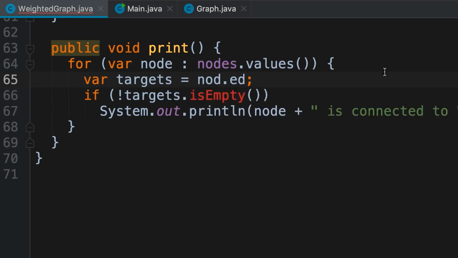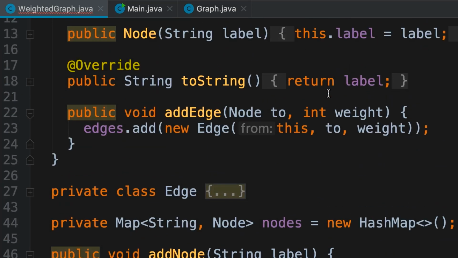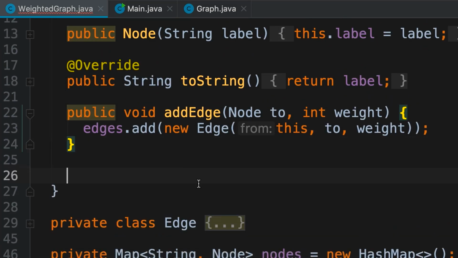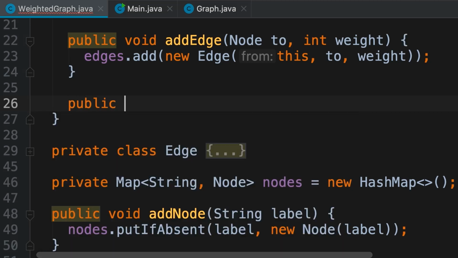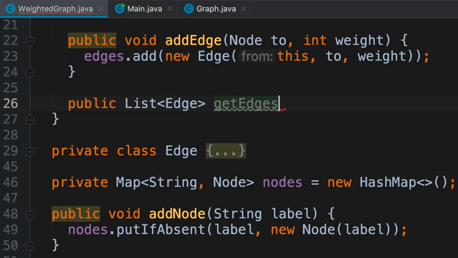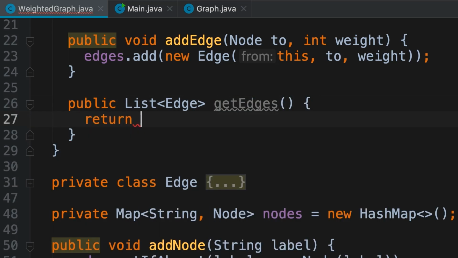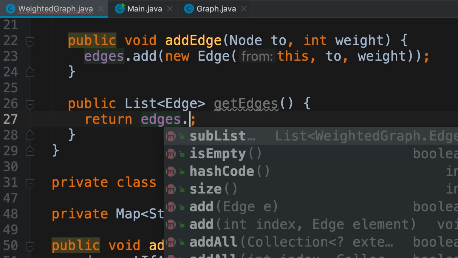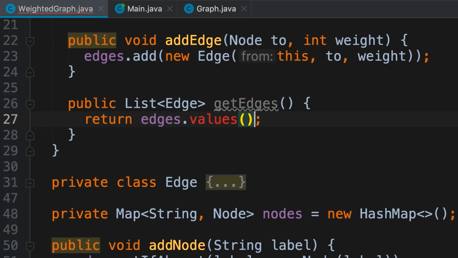So to prevent that, we're going to go back to our node class and introduce a new public method. So public, we return a list of edges, call it getEdges, and currently we return just the value of the edges field. Now in the future, if we change the type of this field to a hash table, then we can convert that hash table to a list by calling the values method. So the clients of our class are not going to be affected. This is the only place that we'll have to modify, okay? So let's return the edges field.